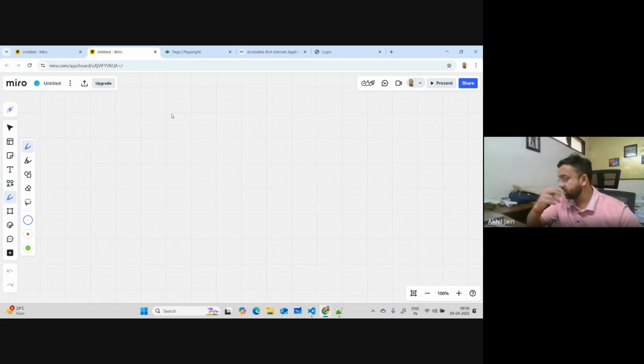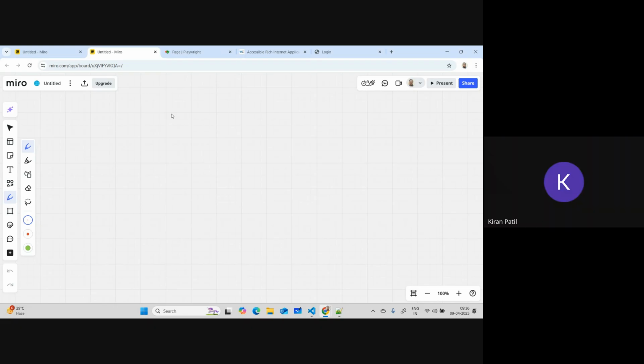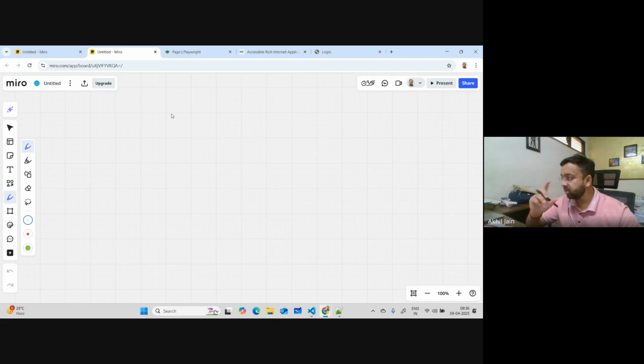It is faster than CSS selector, I'm sure. If Playwright is using it as the default way of finding the elements, then you can be very sure that this would be the fastest way to find the elements. But you will have to learn how to write it. If you do not want to learn it, you have a very easy way to write them using the code generation part.